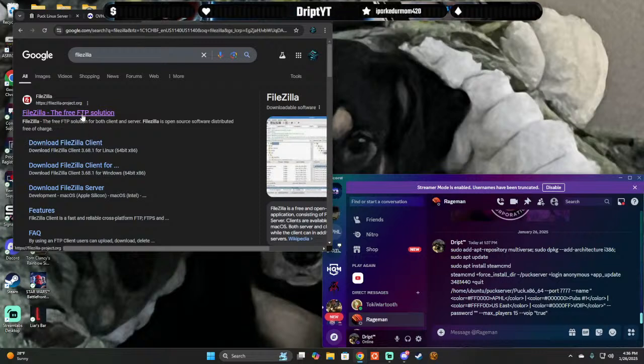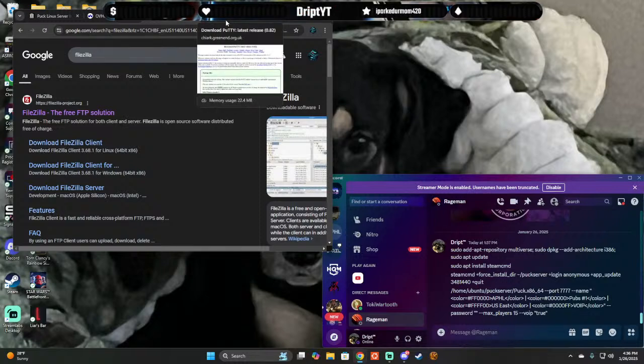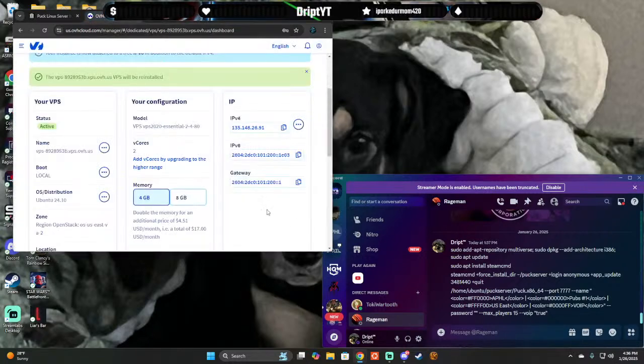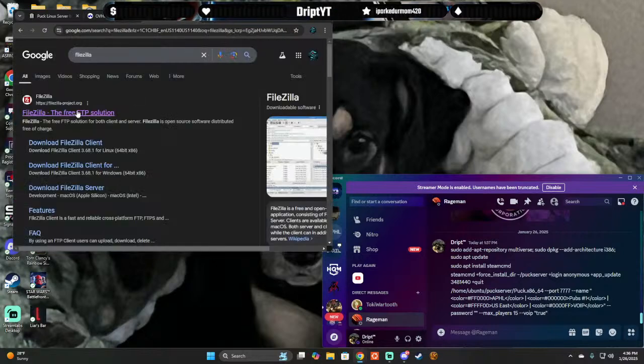FileZilla is an FTP and SFTP client that allows you to put files into the terminal, while Putty is an SSH and telnet terminal connection that allows you to connect over SSH. So, to get us started, the first thing that we are going to do is install FileZilla and Putty.